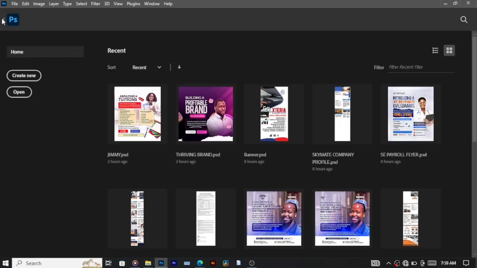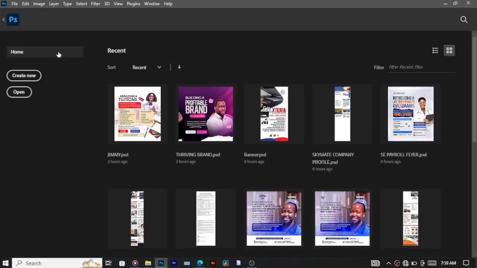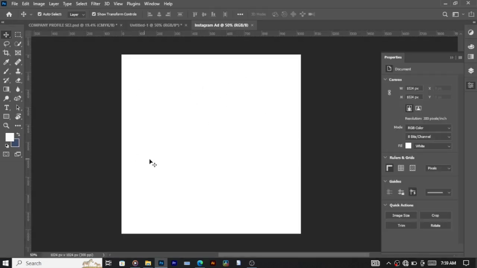It happened to me. I think the time I was just starting, I was working on something here, and then I accidentally clicked this. I was like, I've lost all my work. Then I don't know how I placed this again, and then it came back. Okay, yeah, so this is the interface of Photoshop.